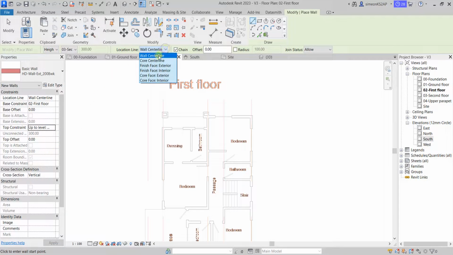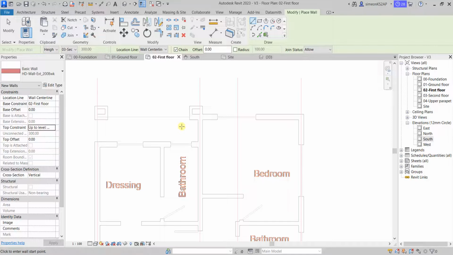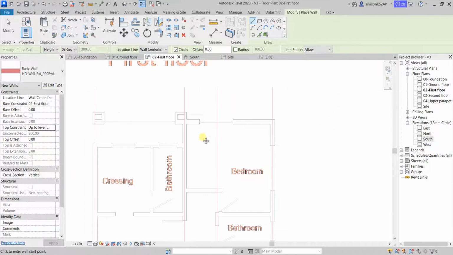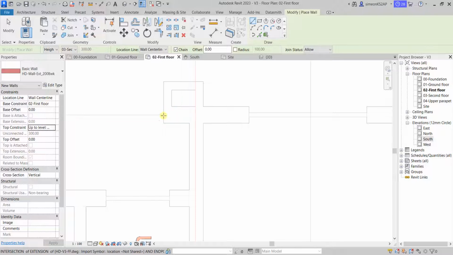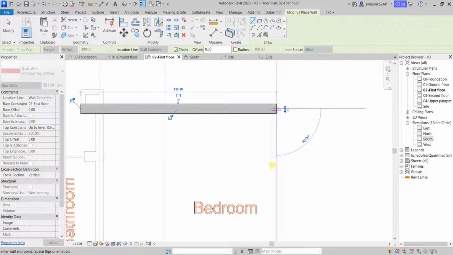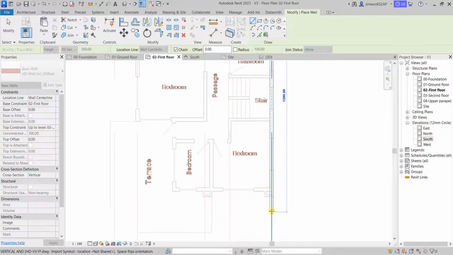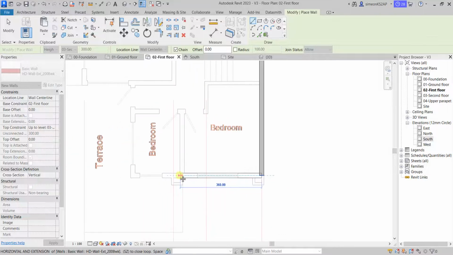I'm going to connect it to level 3, and the settings are going to remain the same. Now I am going to use the grid line center. So this time I'm going along the grids.